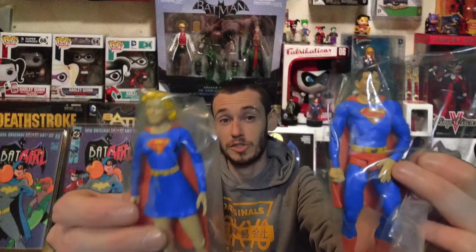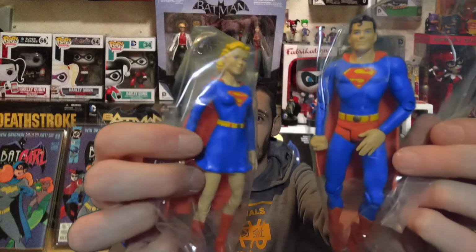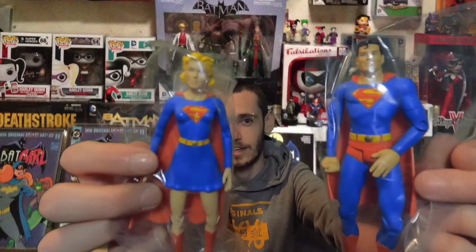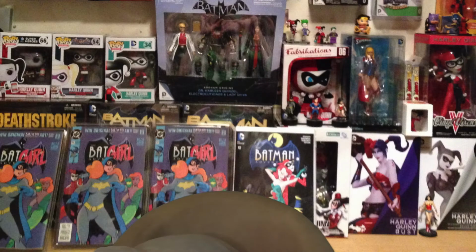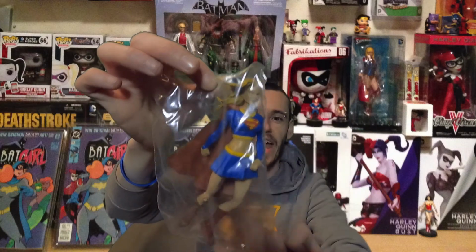I have the Superboy and Supergirl. These come from a 2-pack, but I got these loose. These are the old school, like 60s, 70s Superboy and Supergirl. Proper old-timey, old-styly, original Superboy and Supergirl, which are pretty cool. I like them. I have the DC Universe Kara Zor-El figure. This is almost a repaint of the Linda Danvers ones. They've kept quite a lot. They've kept the body and the skirt and the cape and everything, and then they've just done a resculpt of the head and the boots.